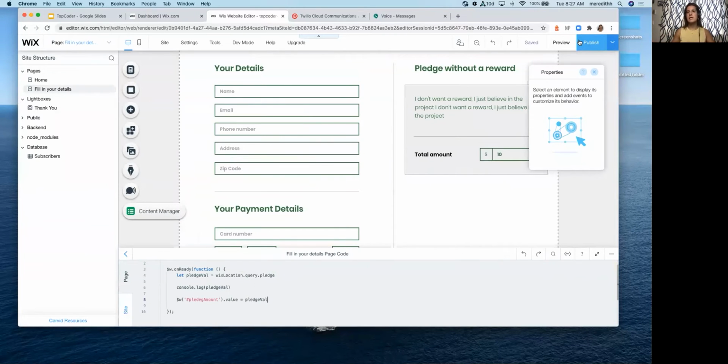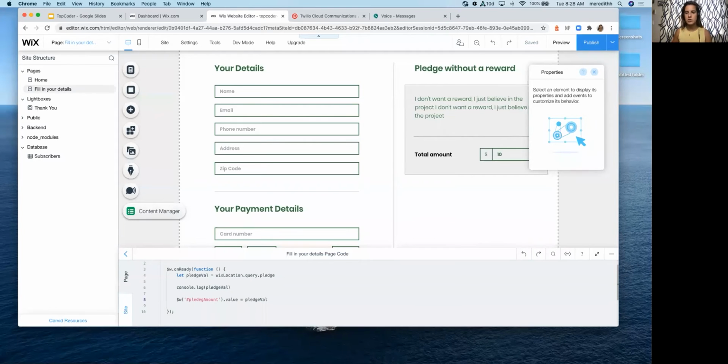You can store it in the database and then access the database on the next page. You can use Wix storage, which gives you access to the browser memory and cookies, as well as site memory. So there are a couple of different ways to pass values between pages. Since we're just having a simple number value here, it's really easy just to pass it as a URL parameter and then access that URL parameter. So I just went this method, but again, there's a bunch of ways that you can pass data depending on how complicated it is for those pages shown.